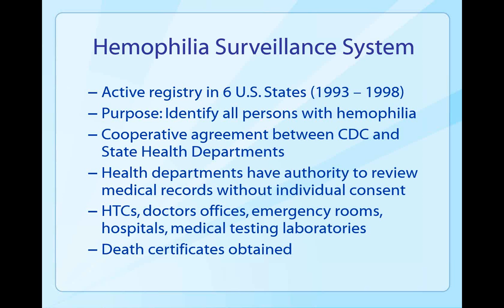And the reason for that is that the health departments have the authority to be able to review medical records without individual consent. And this is not so that we can find out information about people that they don't want us to know, but it's the ability to look at information about patients who have disease and not have to worry about not being able to look at some and therefore missing the count. So basically, the health departments have this authority, and the personal identifying information that they collect stays within the health department and is not transmitted to the CDC as part of these kinds of projects.